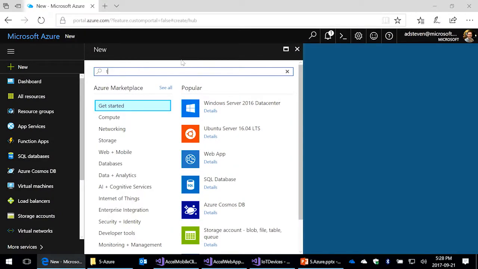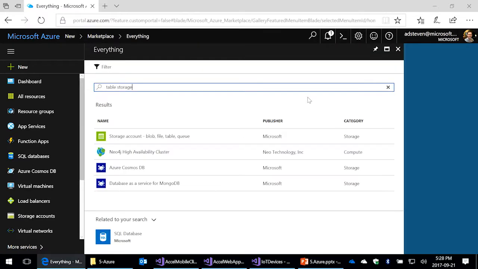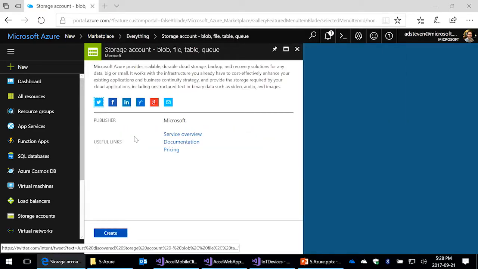Excellent. So table storage, if I search for this, actually comes up under storage account. And you said something that I thought was really insightful here. We see storage account has blob and file and table and queue storage. And why is that? Well, again, table storage is pretty simple. It's a pretty simple structure. And so we really just bill for it the same way we bill for blob storage, the same way we bill for the very, very simple stuff. It's basically we're renting you disk space when you use table storage, when you use blob storage.